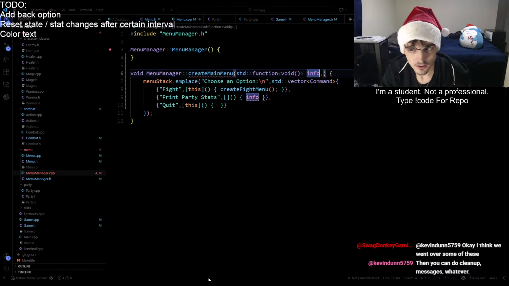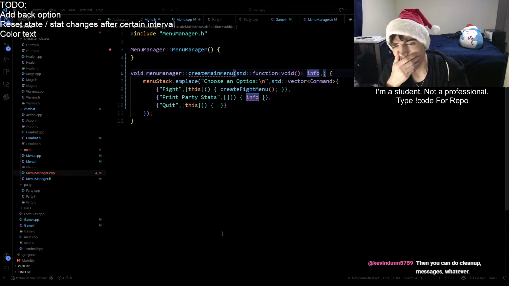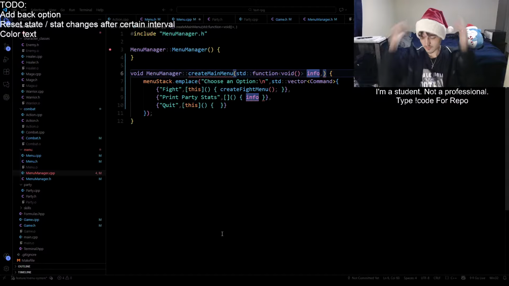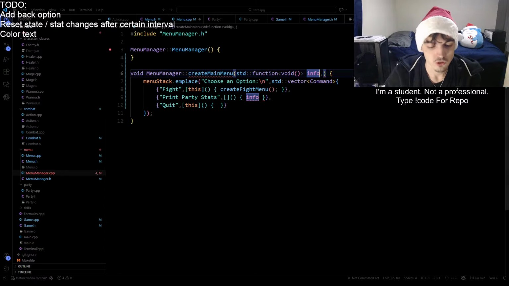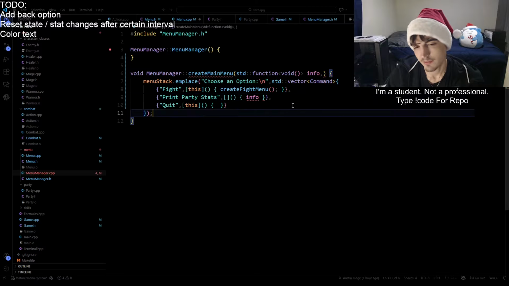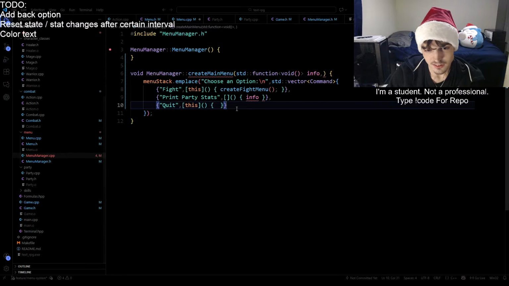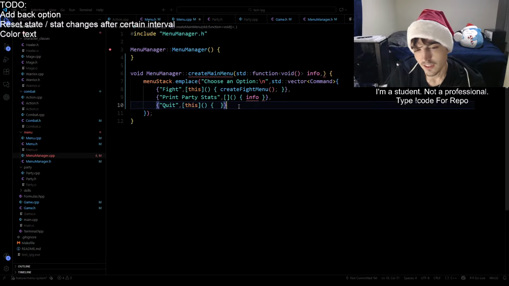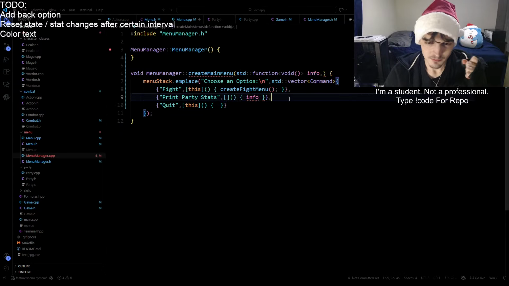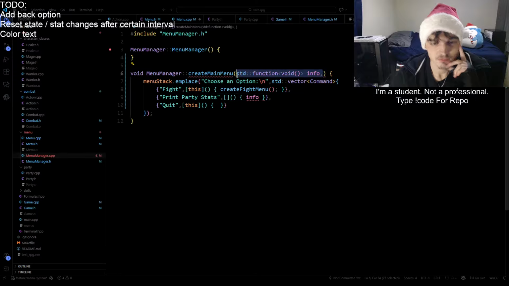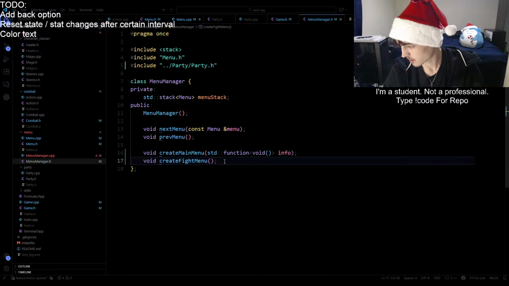Then you can do cleanup messages, whatever. I was more so just thinking of scalability, like instead of passing in, because a quit function I'd want to store in game instead. But I mean, we could do it here. It's just weird. I guess it's not that weird. It's just kind of like, ugh, you know? Whatever. We could just do what we were doing and we can kind of do what you were talking about.